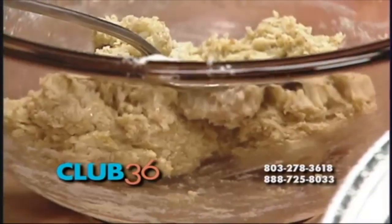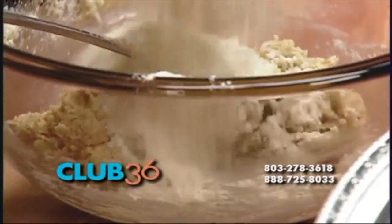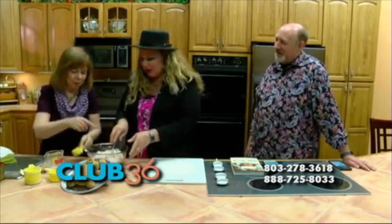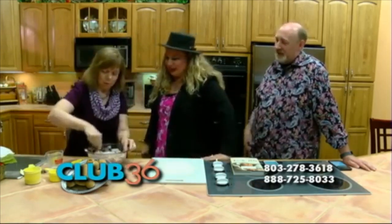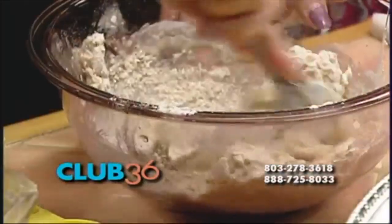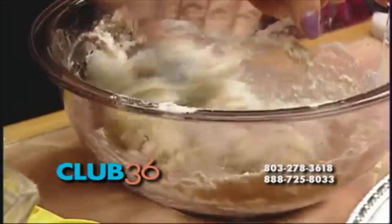Now that I've done that, I'm going to add in as much of this flour as I can to make my dough. Well, it depends on how hard it is. My warm water in here, and that'll help it stir up a lot better. Yeah. That liquid makes a difference, doesn't it? Yeah, it looks like it.